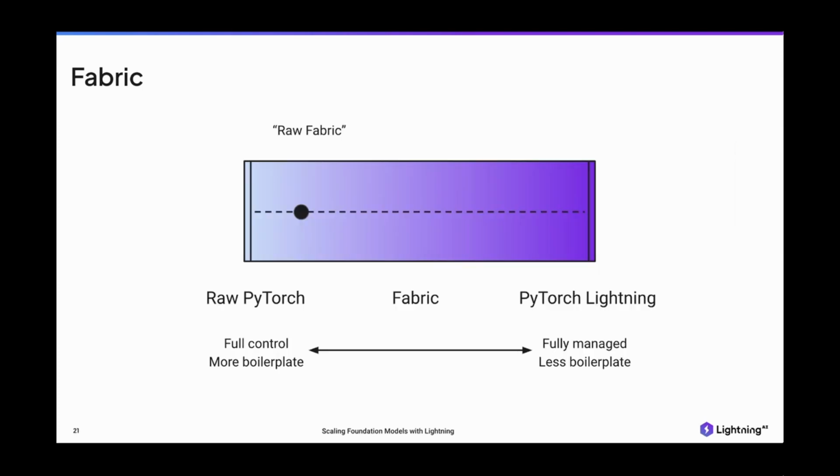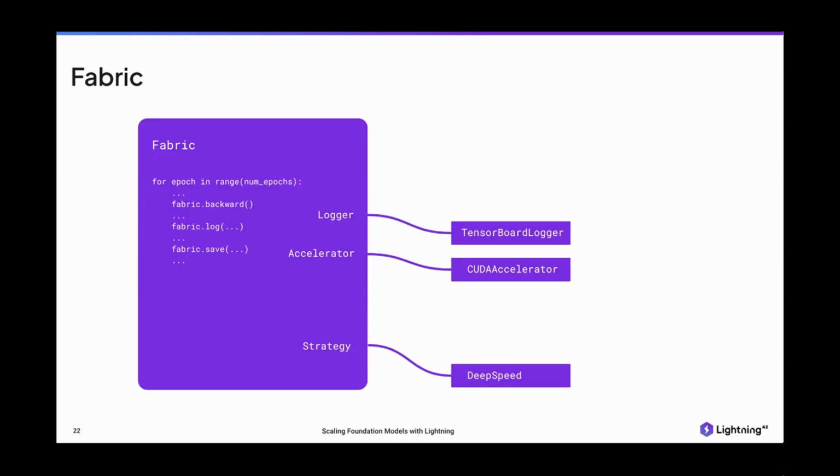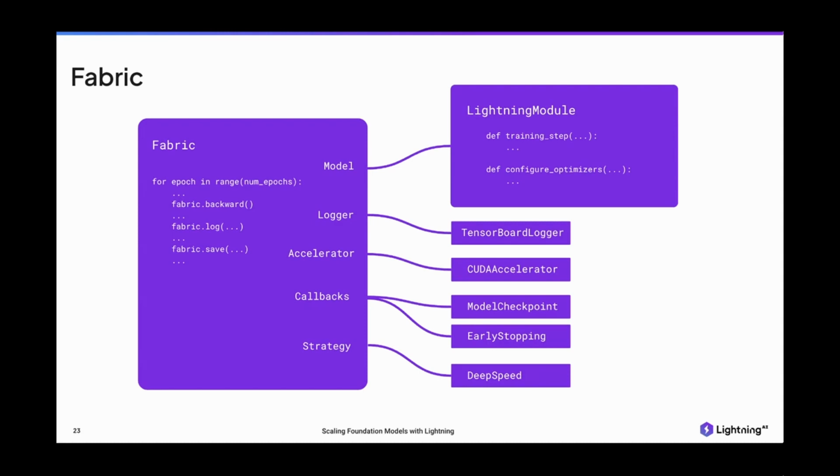And so what we saw up until now is kind of raw Fabric, in the sense that it's really close to PyTorch plus a few things that Fabric takes care of, which is, again, accelerators, number of devices, and strategies, and so on. But you can do more with this. Like, if you really like your Lightning module structure as a way to standardize across your team, but you don't want to commit to the trainer, but you still want full control of the train loop, you can do that.